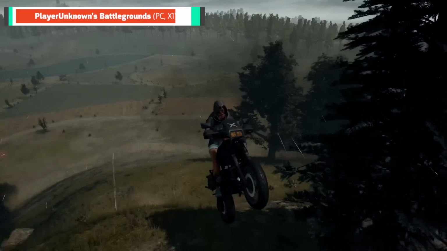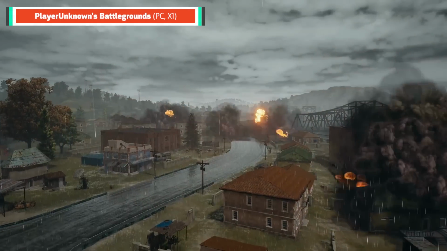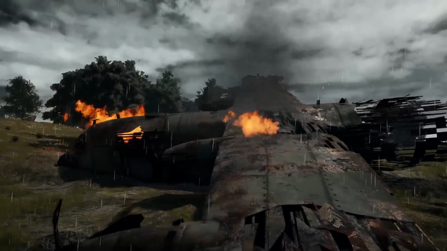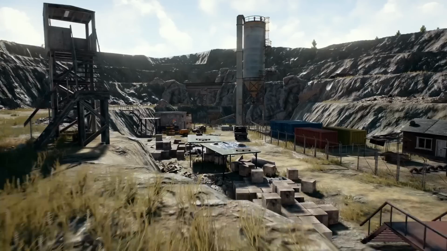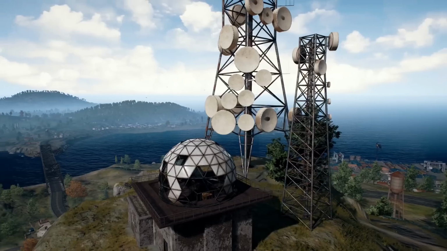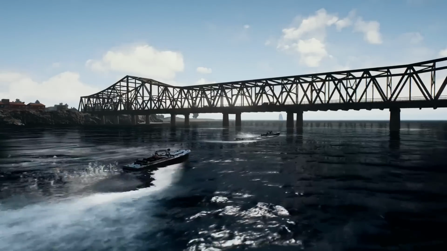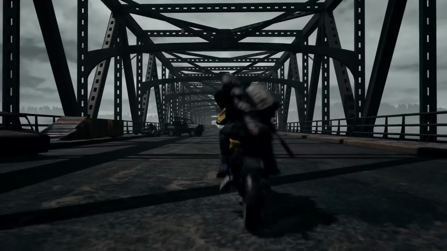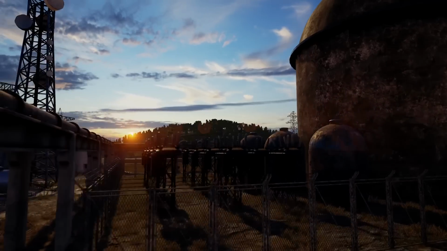At E3 this year, Microsoft revealed that everyone's favorite digital hide-and-seek experience, PlayerUnknown's Battlegrounds, would be coming to Xbox One as a console launch exclusive. We still don't have a concrete release date for the game, which is still in early access on Steam. The game's Twitter account has now revealed you'll be able to get your hands on a physical version of the Xbox One edition if you're so inclined.